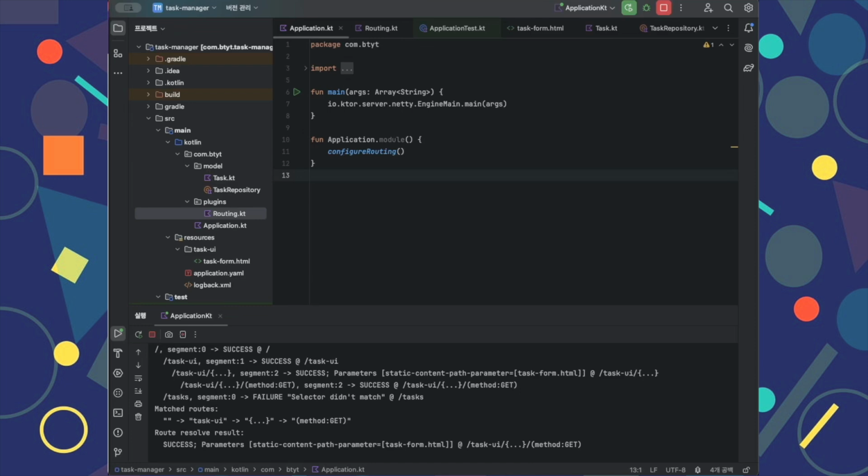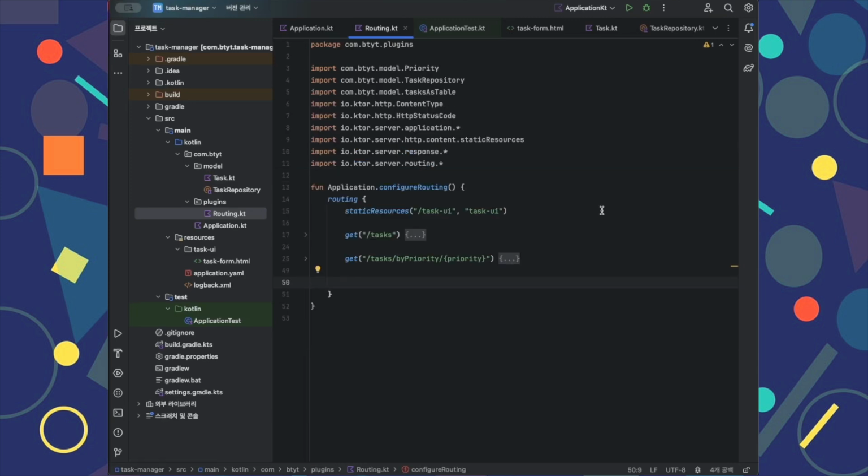Now let's add a handler for the form in the Routing.kt file. As you can see, the new route is mapped to a POST request. Ktor processes the body of the request via the call to receiveParameters.